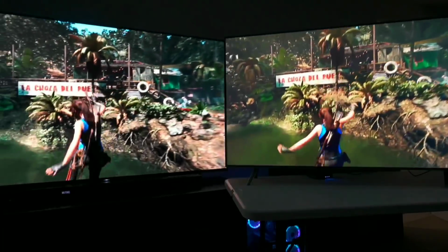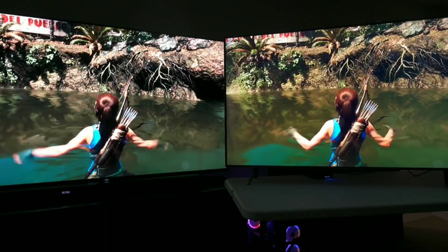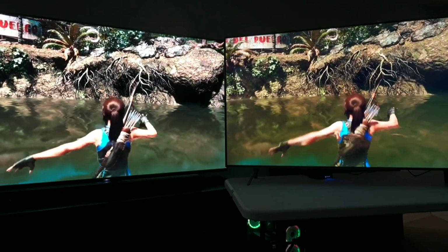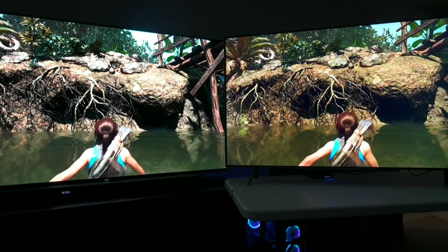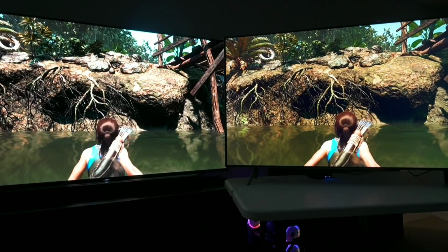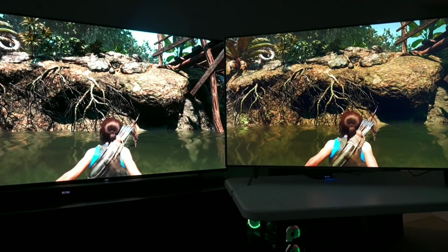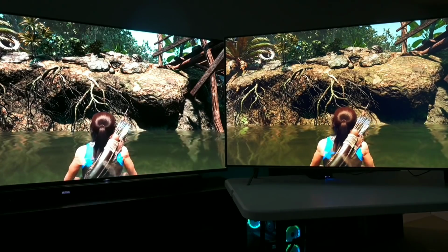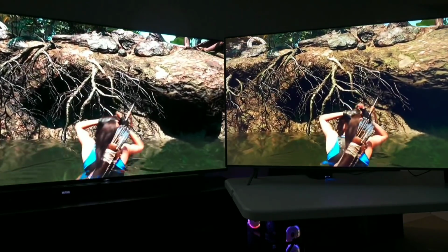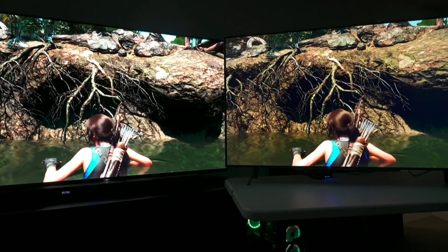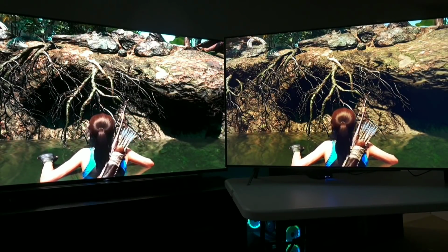Now, I want to try to jump in this water here so you guys can get an idea of what I'm talking about when I say detail. We're going to go over here and look at these branches. Again, as I look, the color on QLED is more varied, but the color is also not giving you as much detail in certain parts. It's really hard to depict this, but when you look at the branch on OLED, you can see every little color.